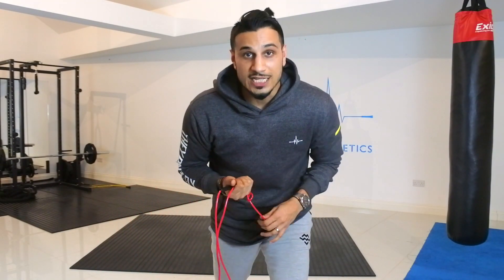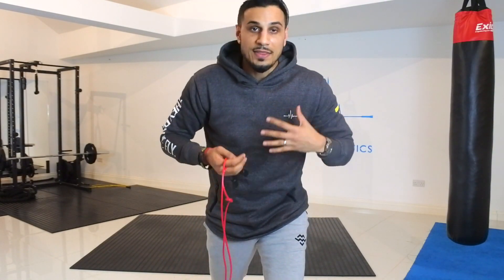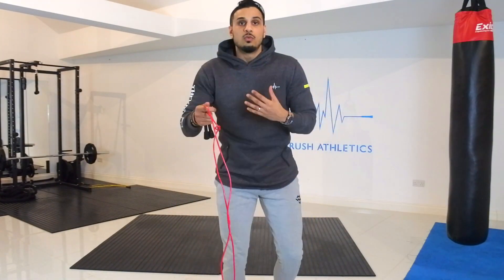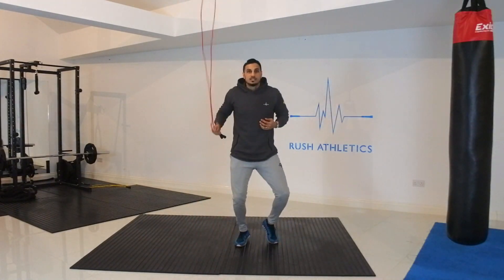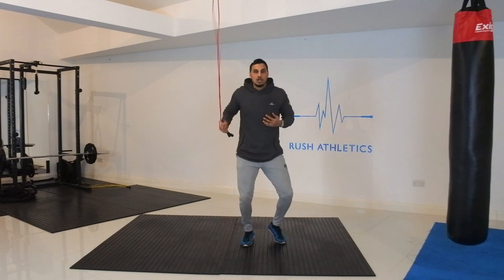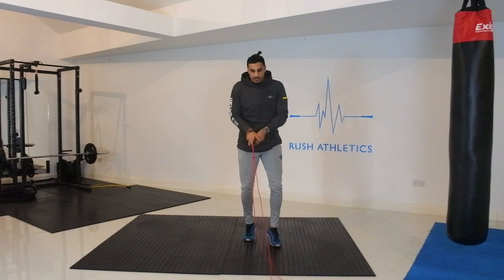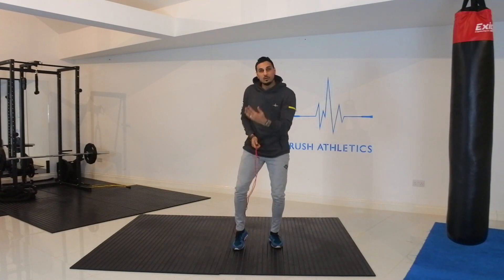One more thing I noticed from Chad's video that's going to help a lot of you during this transition: make sure that you skip to the beat, skip every single time the rope clips the ground, and that you look like you're in control. What tends to happen when people are doing side swings and pass the rope over is they kind of stop with their feet and it looks awkward or jittery. I want you to have a nice, fluid motion — practice nice and slow, nice and composed. When you make the first pass over and side swing, keep bouncing whilst the rope is clipping the ground.